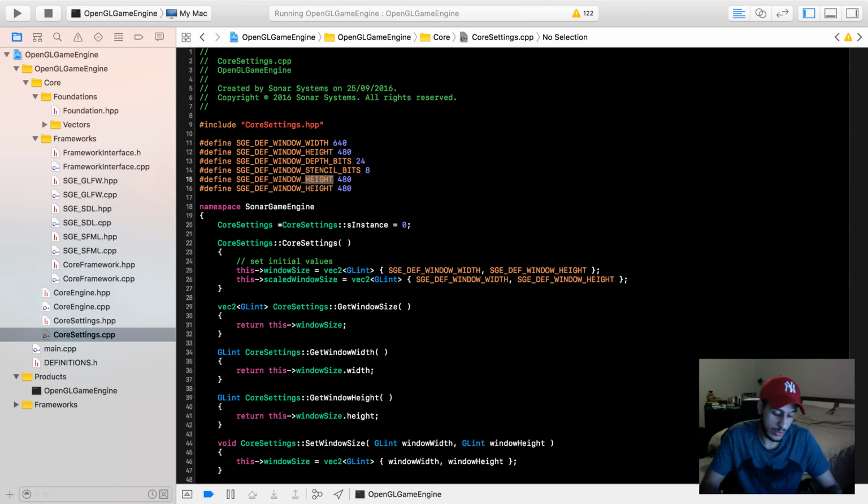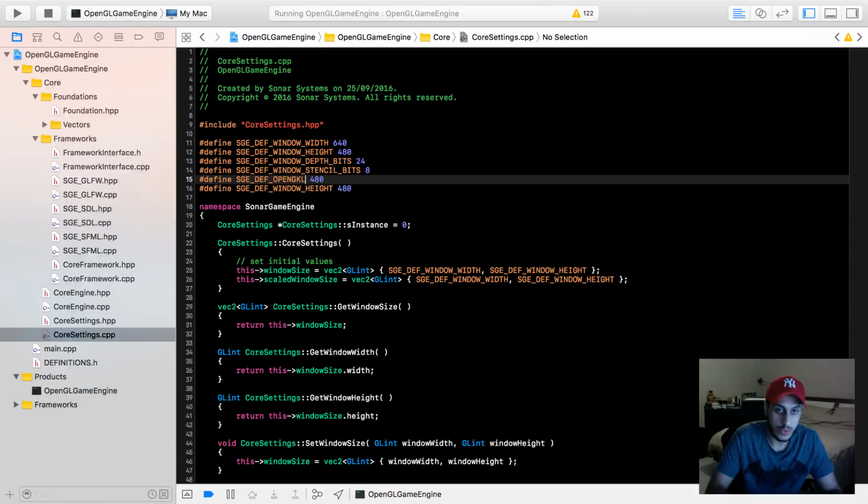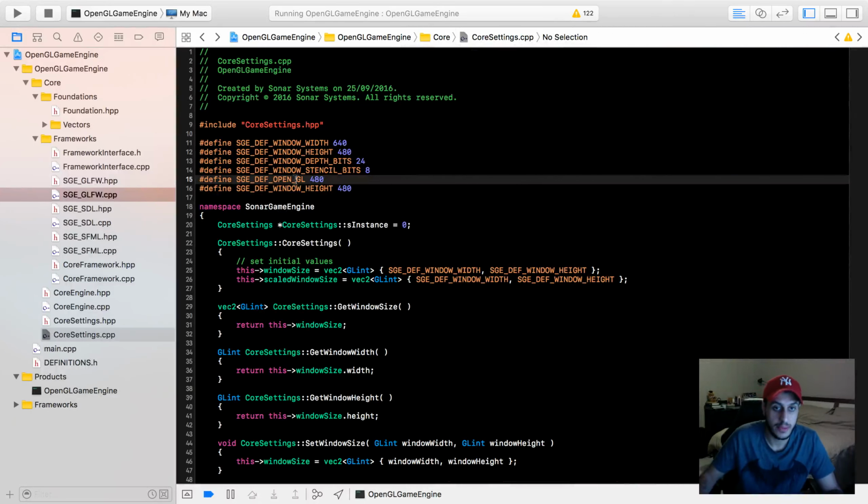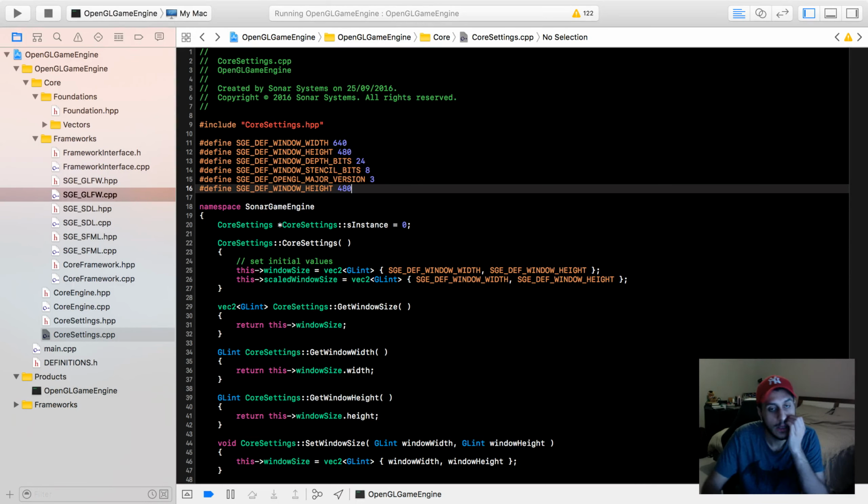So it's going to be get window. No, get OpenGL. Should it be get underscore OpenGL? That doesn't look right, but let's have a look at the way GLFW has done it. So just get OpenGL major version. Actually, yeah, 3 is fine. You get a good shader level with that. 3 is fine, and if you want to change it, you can easily come and change it because you can see where I'm doing it. Let's go major, and pretty much every system should support this now anyway, realistically, or any system that you should care about.